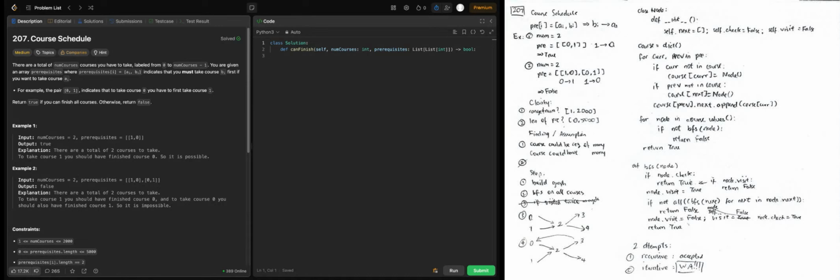So for node in course.values, I'm gonna do a BFS. If not BFS of node, then I'm gonna return false. Otherwise, if I have gone through all the nodes, then I'm gonna return true.